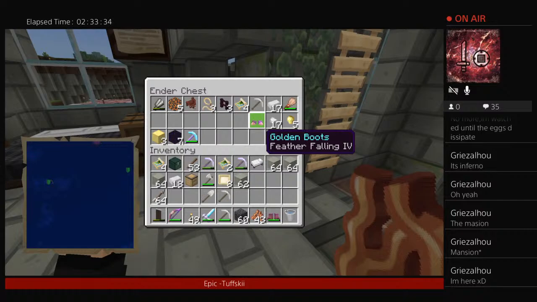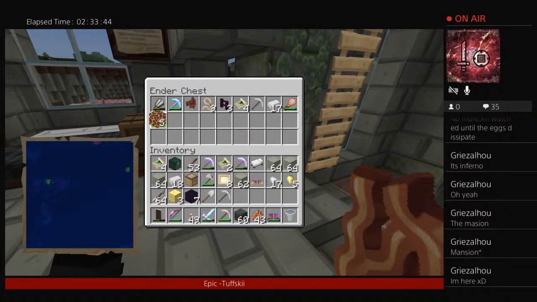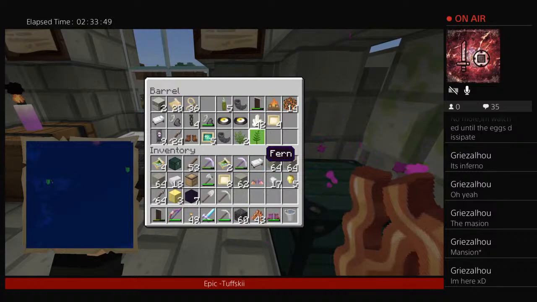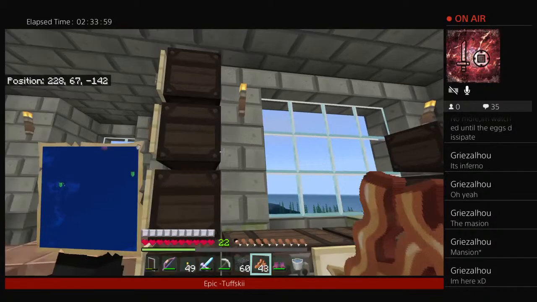Alright, let's see. Boom, boom, boom. I'll put those away. And these are like miscellaneous items I have. Alright. So yeah, this is just a bunch of different items. Leather. All my leather.